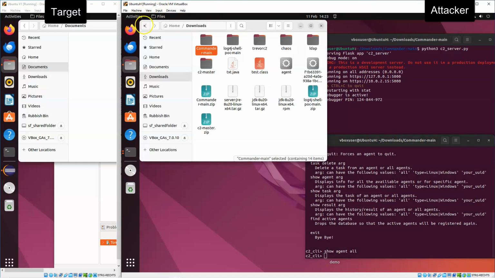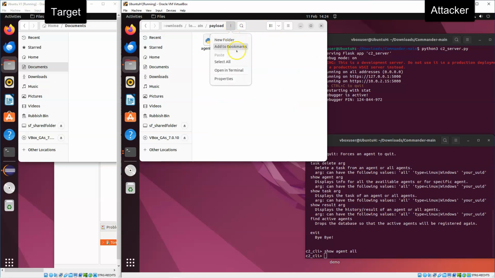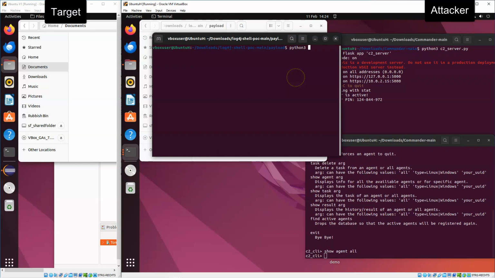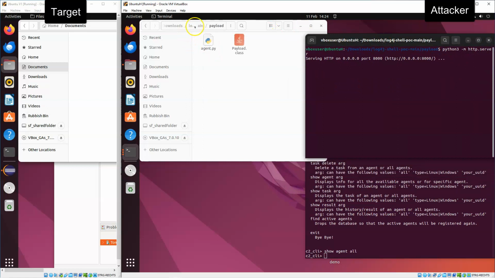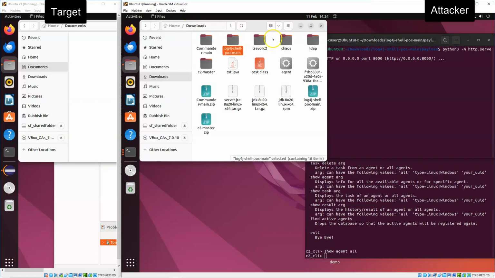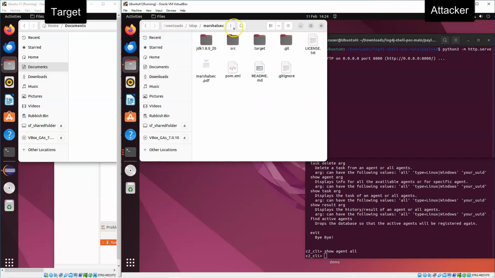The second step is to launch first the Python HTTP server and then the LDAP ref server. The Python HTTP server runs locally on the port 8000. And now the LDAP ref server.